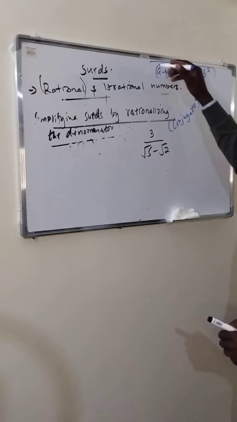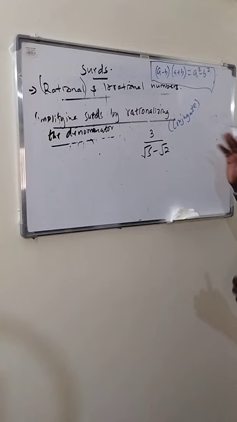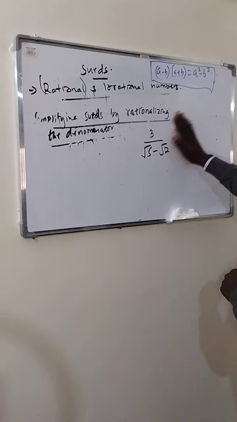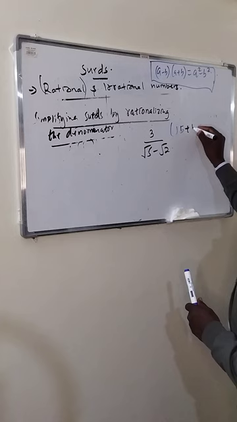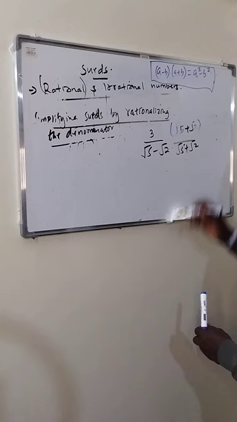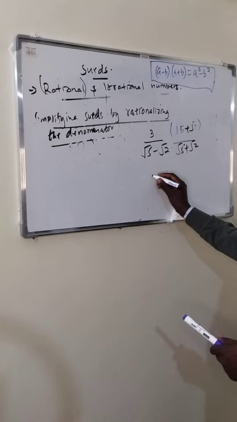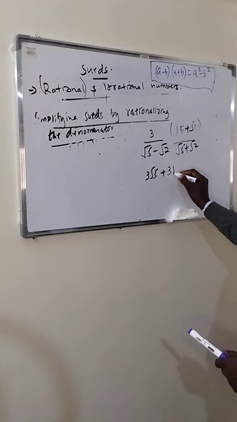So if you reduce it to a perfect square, then in that case, you now end up with a perfect square when you simplify. As such, you have surd 5 plus surd 2 over surd 5 plus surd 2. So if you multiply the numerator, you're going to have 3 times surd 5. You have 3 surd 5 plus 3 times surd 2. You have 3 surd 2 over the denominator.